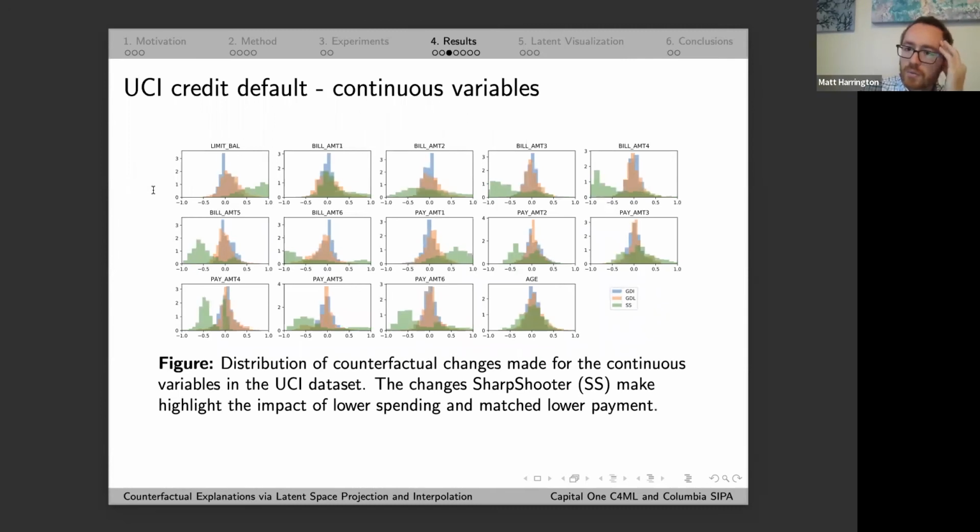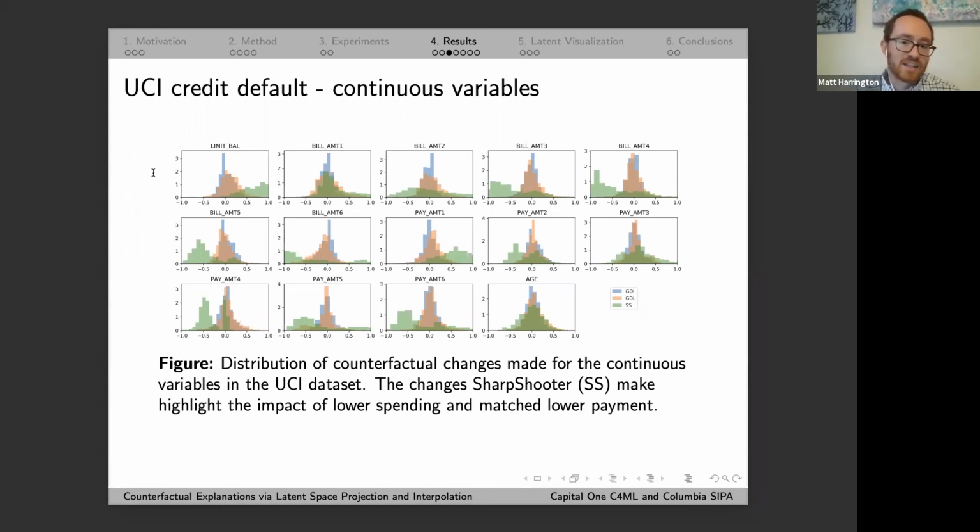Yeah, and so the second data set is pretty interesting. UCI credit default. This was Singapore, and they were giving out a lot of credit cards, and they tracked who defaulted in this data set. The data set is challenging for a number of reasons. First of all, the classification score here is only about 0.7 AUC. So it's quite bad relative to MNIST, which is getting up there, I don't know, 0.95 plus.